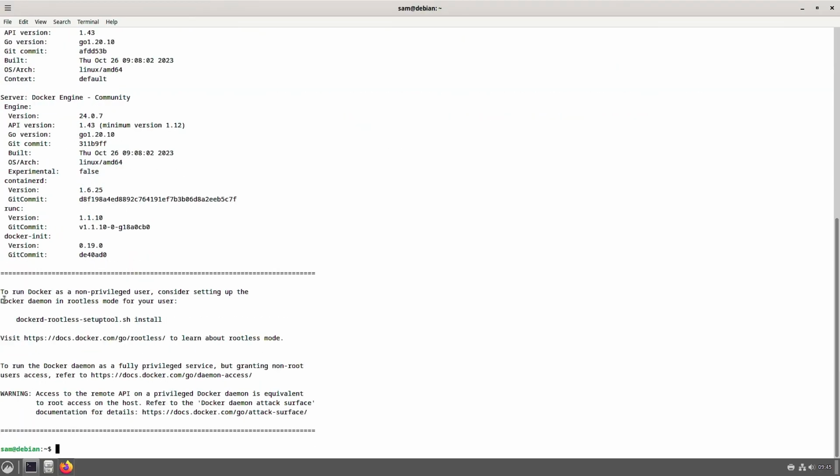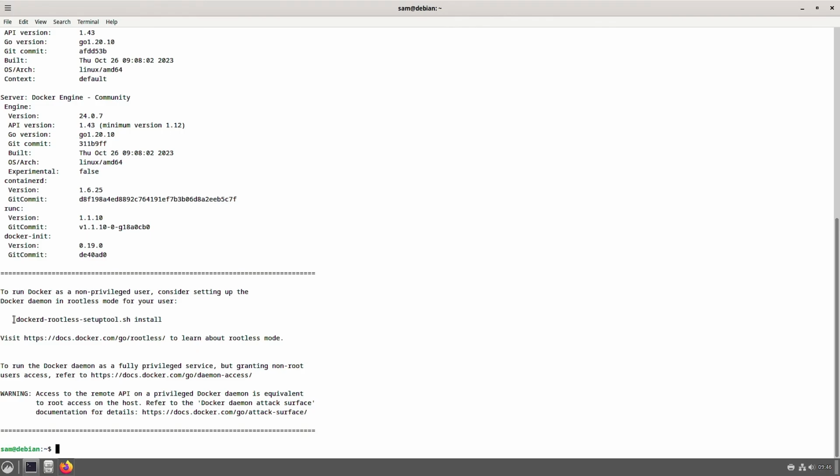And there is an option to run Docker as a non-privileged user. In the default mode, you will require privileges to run the Docker, but in the non-privileged mode, the Docker can run by any non-privileged user. So any general user on your system can run the Docker, whereas in the default mode, the Docker only runs with the sudo command.